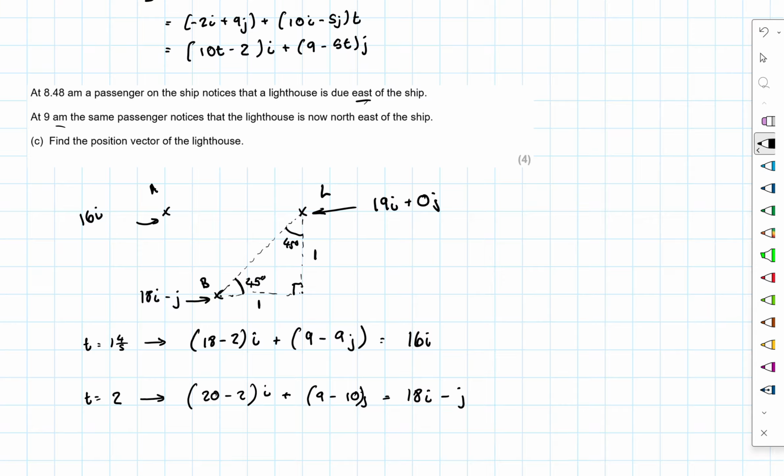So this is how you are using the cardinal directions here to your advantage. You know that that's a 45-degree angle. You know that proportionally, therefore, the horizontal distance to the point must equal the vertical distance to the point. So this is just something to remember if you're ever in this situation again, where you have one thing that's northeast or southwest or south whatever, it's worth remembering that the horizontal and vertical distances must be equal to each other because of that triangle that you're producing. So I've got my position vector then is 19i plus 0j, or of course just 19i.